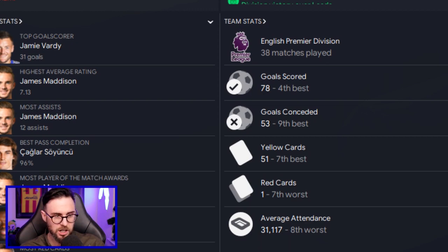So, you know, got to be fairly happy with that. A fourth place finish. You know, we didn't exactly set the world alight. It wasn't a treble winning tactic or anything like that. But just the standard diamond formation did a fairly decent job. So there you go then, guys. We've tested this formation, which is the 4-1-2-1-2 formation, the diamond. We suffered from a lack of width, I think. But on to the next tactic.